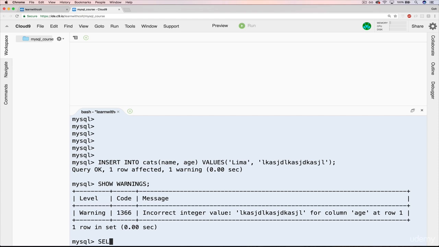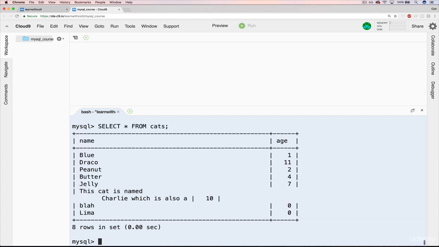Well, if we do a select star from cats, we can see we have Lima, whose age is 0. So in this case, if we pass in some invalid data, a string instead of a number, it will automatically set age to be 0. In a little bit, we'll see ways of changing that default. But for now, it's 0.